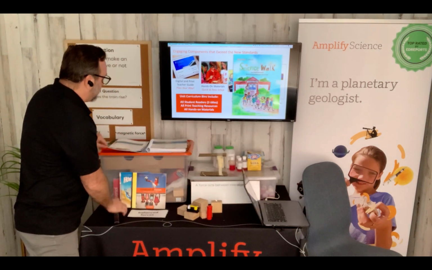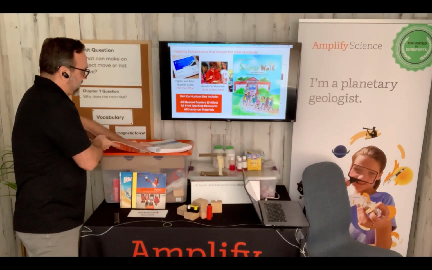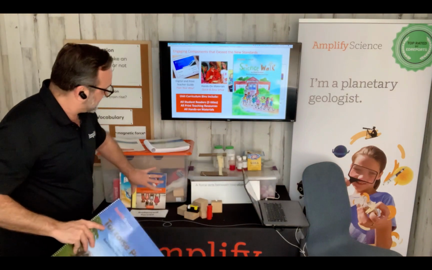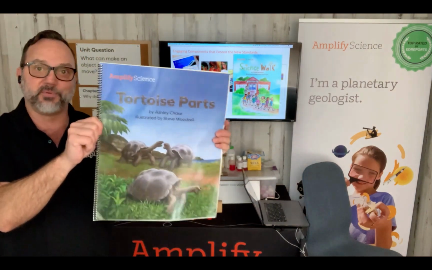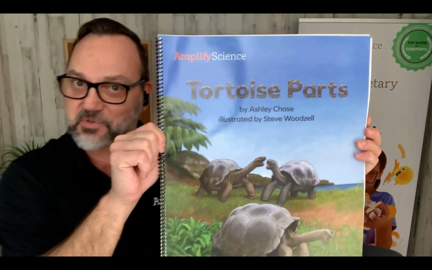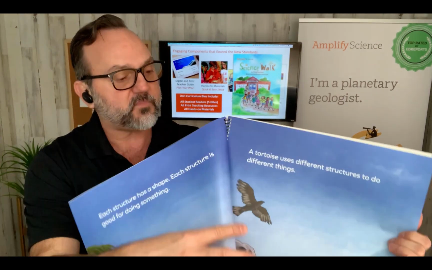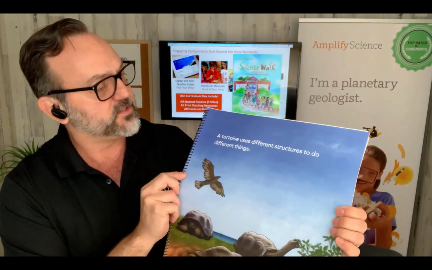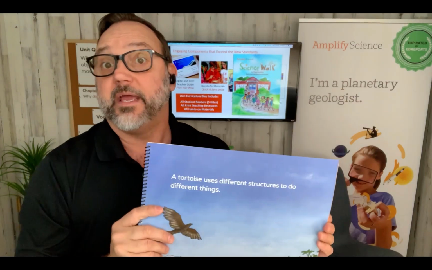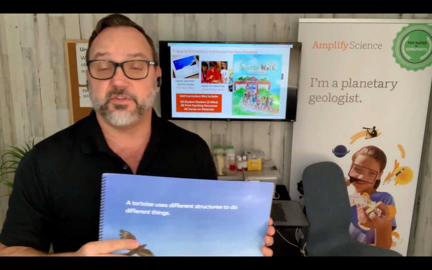As we move forward, you'll see K-1 educators get those same small books, but you get the special bonus of the ultra large flip book. I love these. So you can have that close carpet reading time, such as this one here, learning about plants and animals, and here tortoise parts. So you can have that close reading experience with your students.